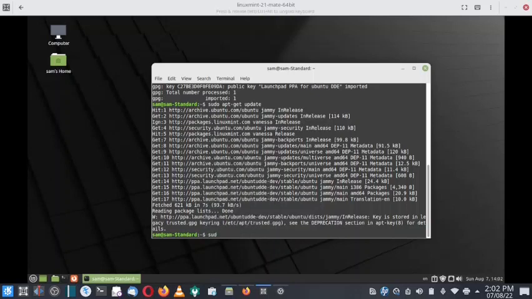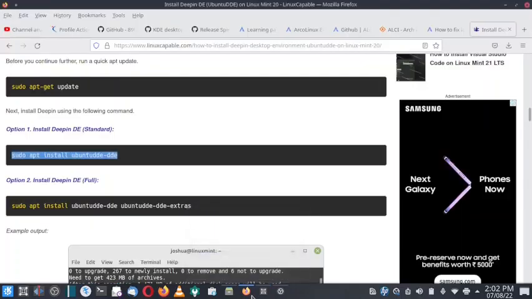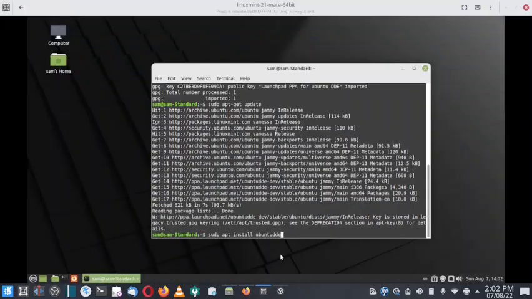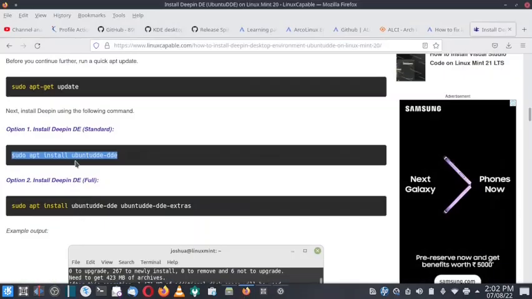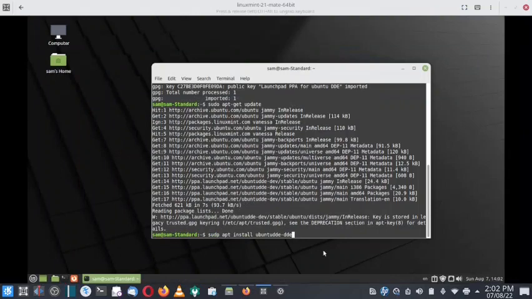Okay, so now sudo apt install ubuntudde-dde. Now let us see what happens.